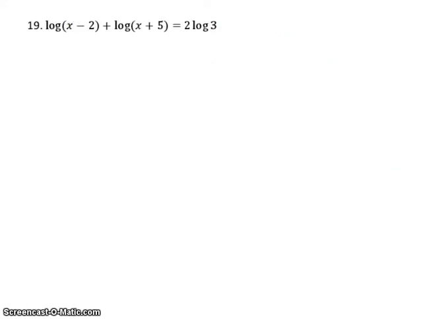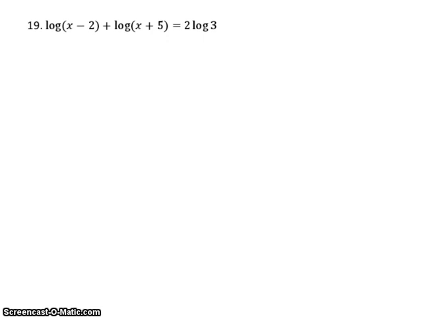Okay, so on this problem, what we want to do is solve for x. We could actually solve this a couple different ways. We could choose to pull all the logs on one side of the equation and condense into a single log, and then use the definition of log to rewrite into an exponential equation. I think that's a lot harder than using the one-to-one rule of log. So my objective now is to condense the left side into a single log, and then use the power rule on the right side, and then use my one-to-one property for logs.